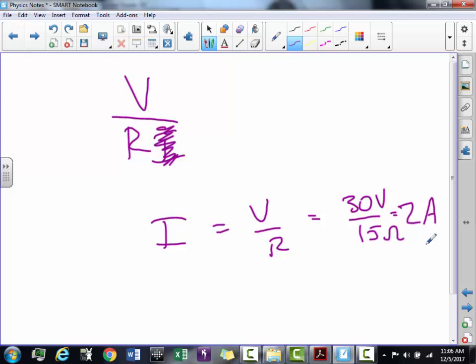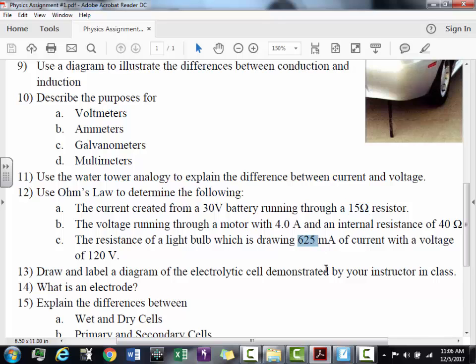MA? Good question here. Guys, listen to this one here. Ryan asked a good question here. If I give you MA, that stands for milliamps. You guys have heard of like millimeters or... So if you ever get a milli something, the way you deal with a milli is that you divide by 1,000. If you ever have a milli something, it means it's 1,000 times smaller. So if I were to give you on this question right here, 625 milliamps, you actually have to divide it by 1,000. Then you have an amp. That's a great question, Ryan.